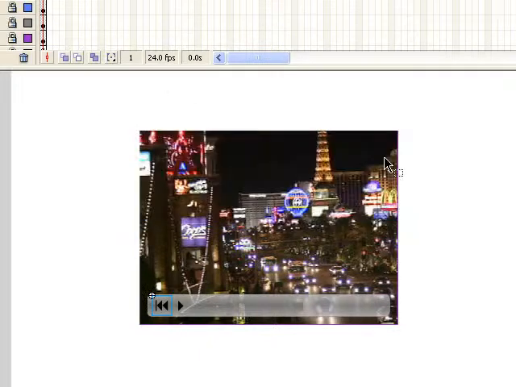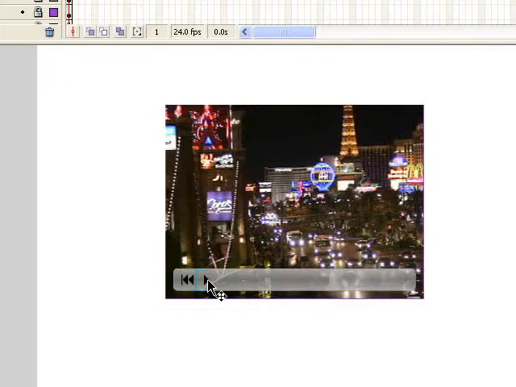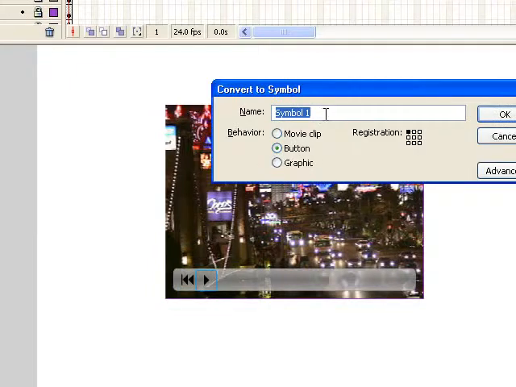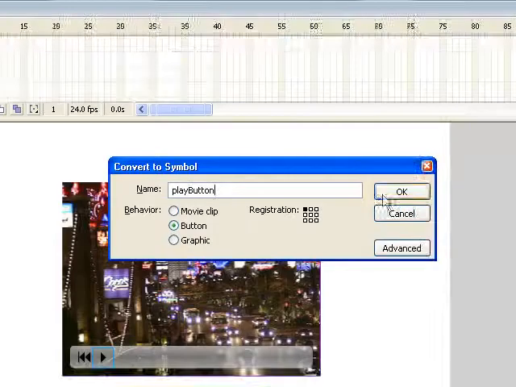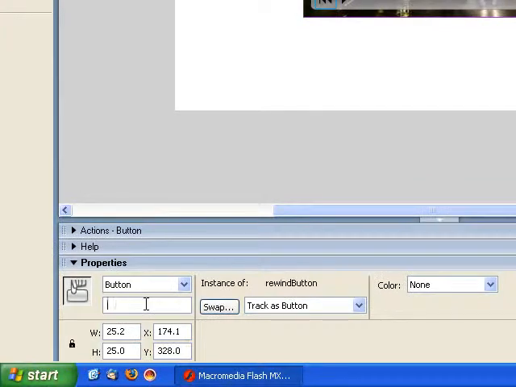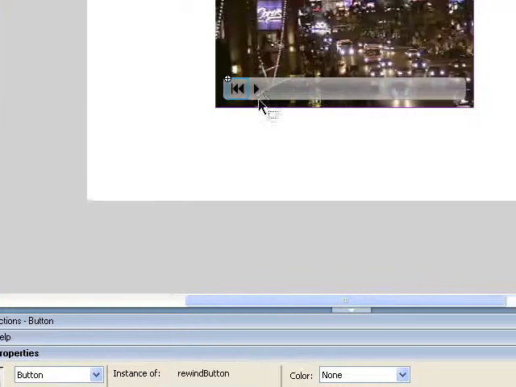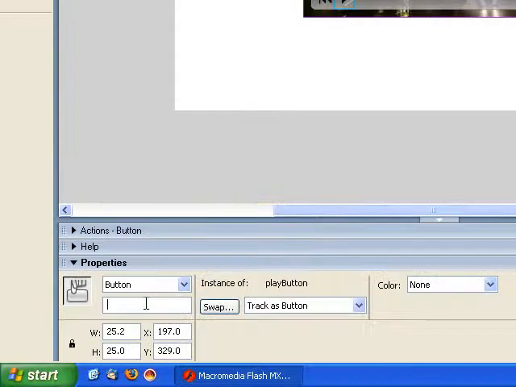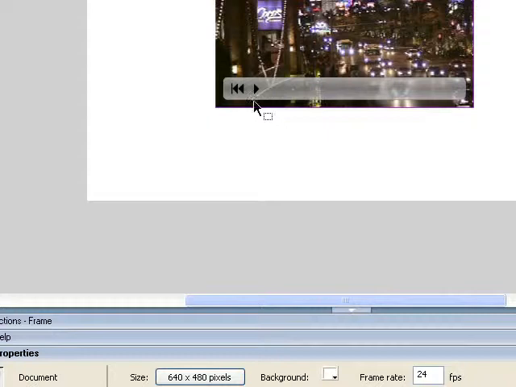Okay, and we're going to have to do the same thing for the play button. And this should be basically review if you've ever used Flash before. There shouldn't be anything too confusing here. Okay, so now I have these, and I'm going to need to give them instance names since we're going to be using them in ActionScript. And do it for the play button, and I'm just giving the same names to both the instance names and the symbols, which is fine.